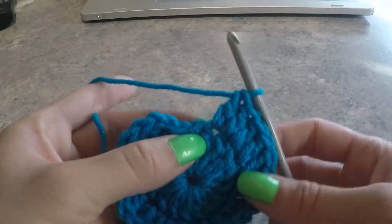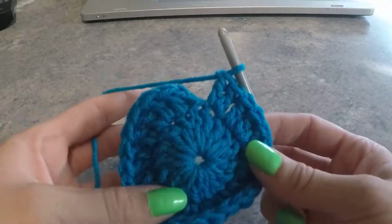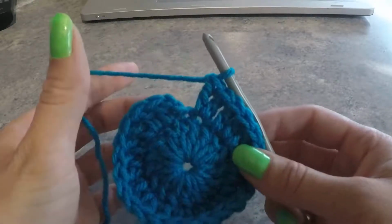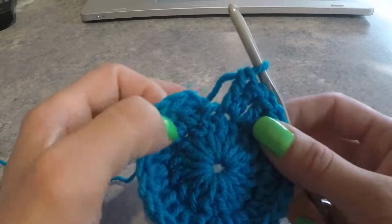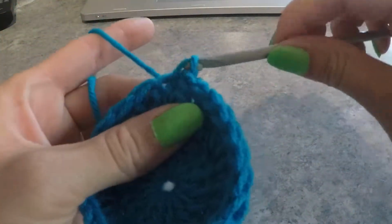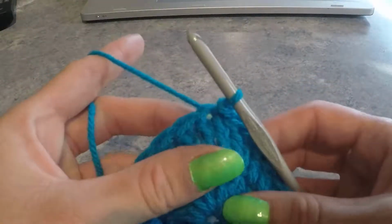Okay, so the last stitch, and I'm going to do two. Now some people do it different. Some people start off with two in the first, and then continuing, which means their last one would be the one double crochet, but I just do one and then increase. That's just how I do it. So slip stitch, connect the first to the last, then we're on to row two.